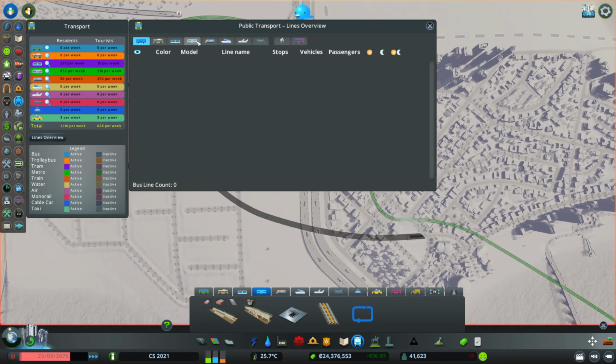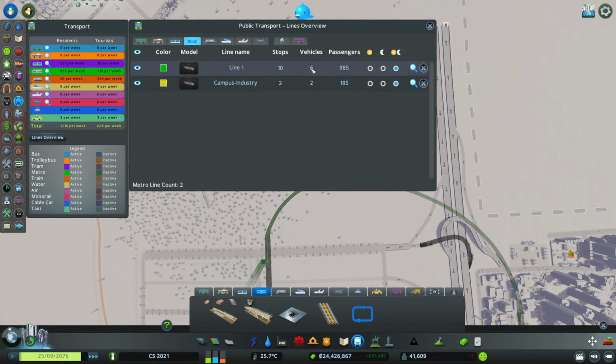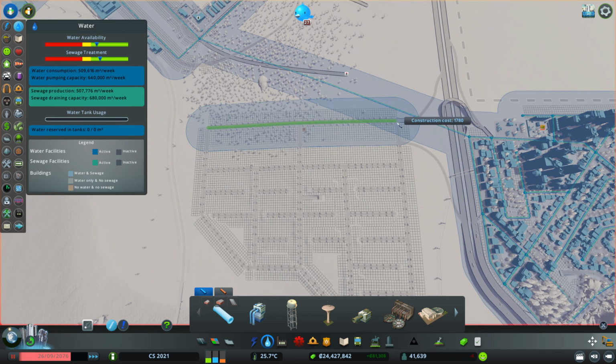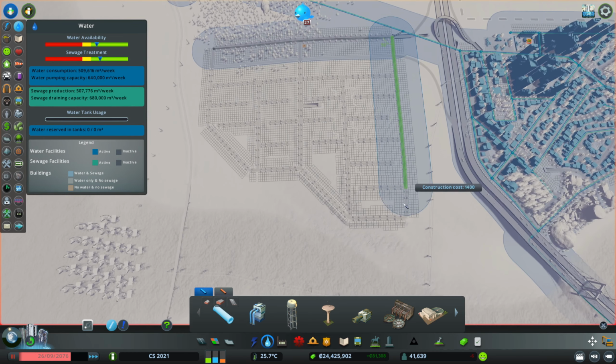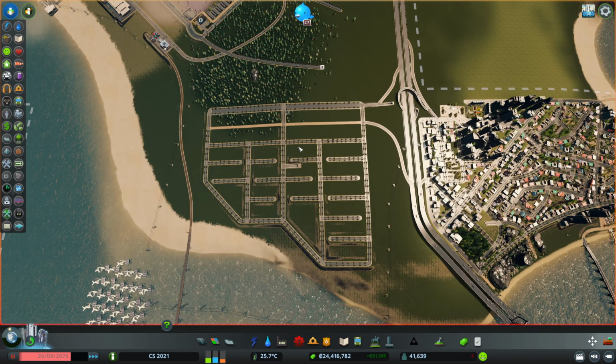Come on. Okay, let's see if that actually worked. What was that? Line 1 with now 10 stops. Let's also not forget about water and everything. I feel like a messiah, it's very generous. I'm gonna go ahead and establish some more connections, maybe towards this industry, but for now, let's just go ahead, zone some stuff, and then also unpause the game, see what happens.